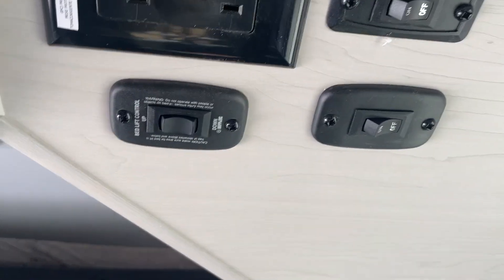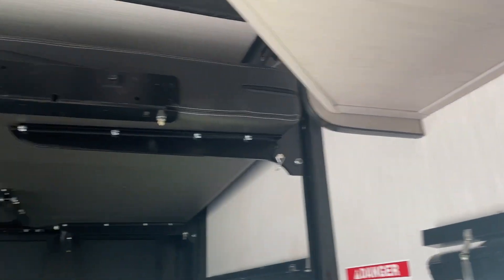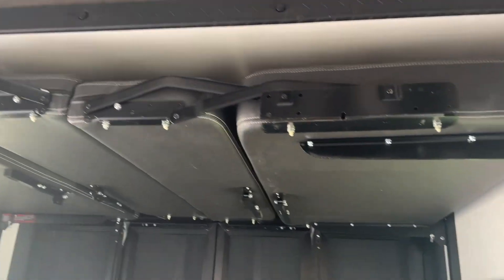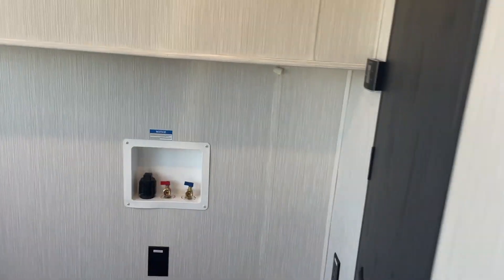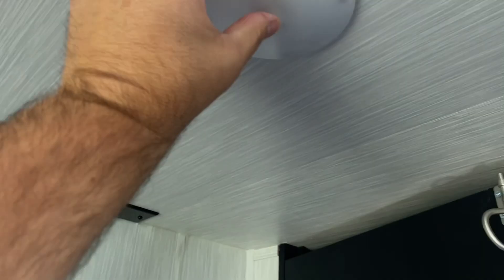This is where you control your power beds from. Important to note — there are pins located in all four corners, and you've got to pull those pins so both beds come down at the same time. Your table is underneath that top cushion, just so you're aware. There's a fire extinguisher right there. Some of your accessories that came with the camper, your gas line for that quick-connect stove, and your hookups for your washer and dryer are right there. The bathroom is set up there, and if you want this wall to open up, simply pull it and the wall will swing around. If there's no switch on the wall, your lights have a push button in the center to operate them.